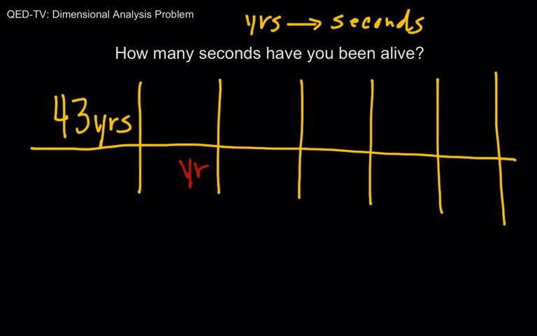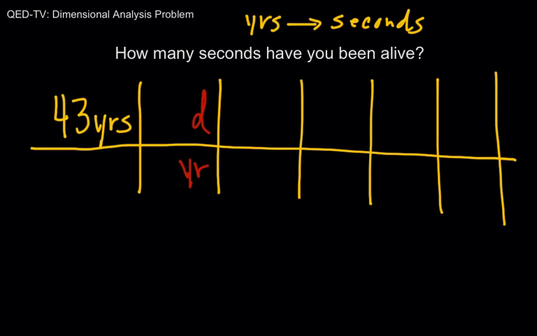Well, I want to get to seconds, but you know, we have to break these problems down sometimes because I don't know how many seconds there are in a year. If I did, I could do this in one step and I'd be done. What do I know that there are in a year? Well, I know that there are days. I know how many days there are in a year. You might know how many weeks there are in a year. But then you'd have to go from weeks to days, so you'd be kind of just wasting some time. If I know how many days there are in a year, I'll go straight to that.